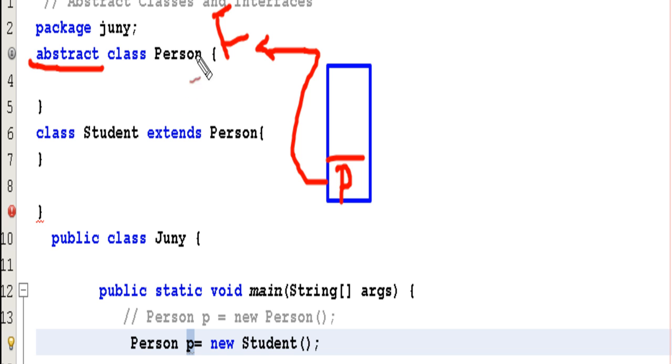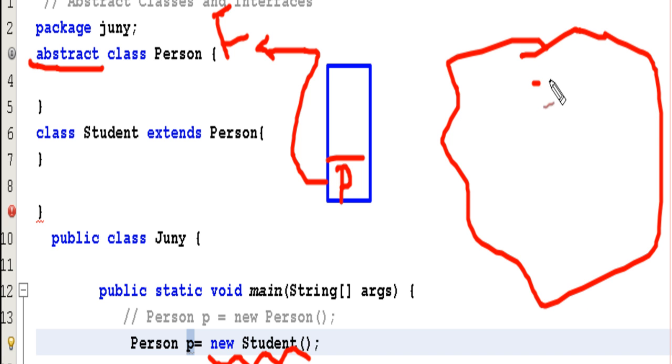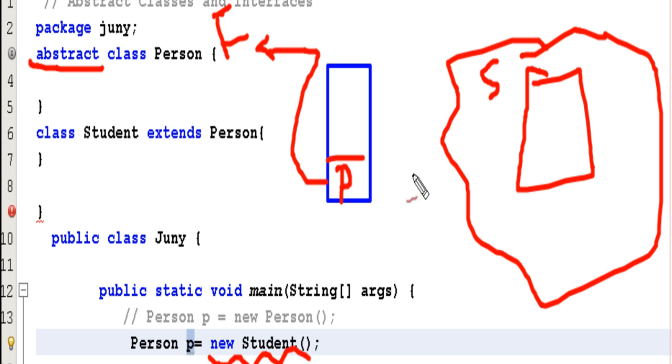So this parent class cannot be instantiated, but I'm putting in it the address of the Student class. So in the heap, I have an object of the Student class and I'm putting in P the address of the Student object. So this P is pointing to the Student object. We have two points here. P itself is of the type Person, the parent class, but the object is of the subclass type. So I can put that.